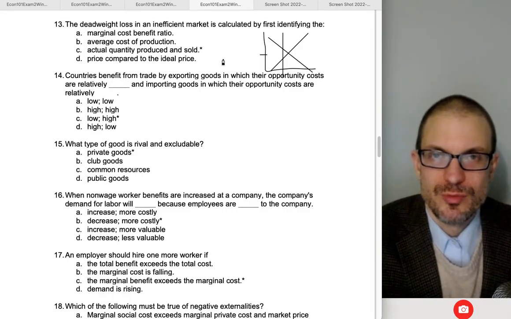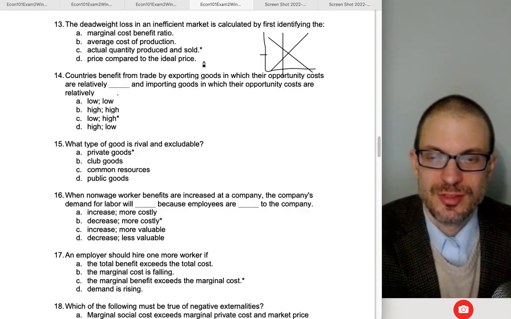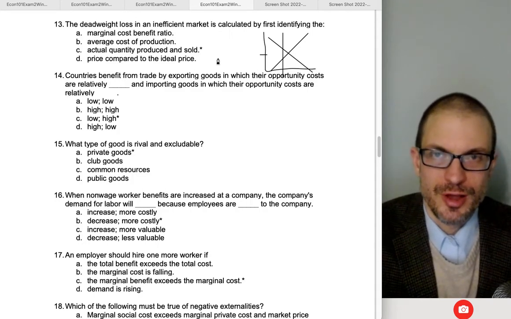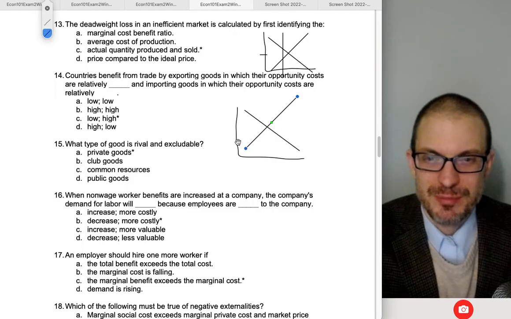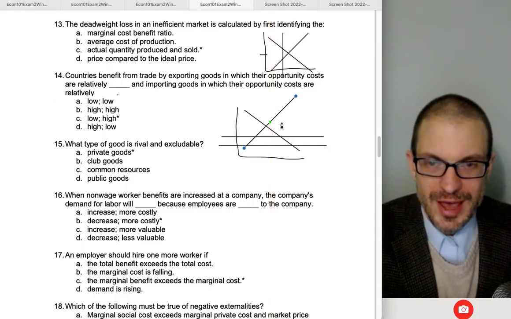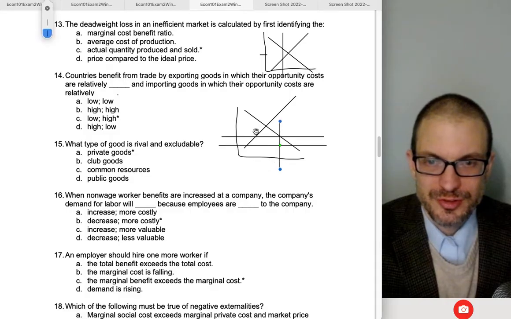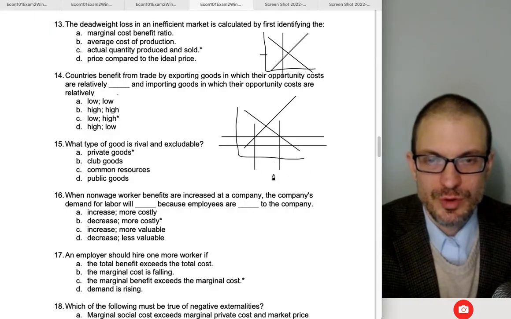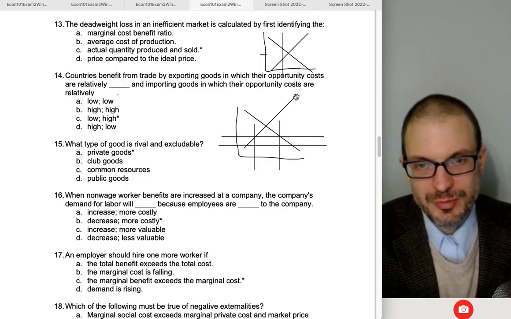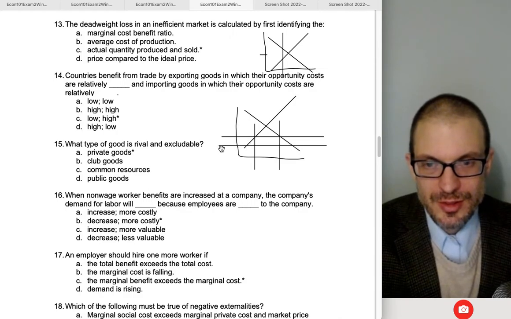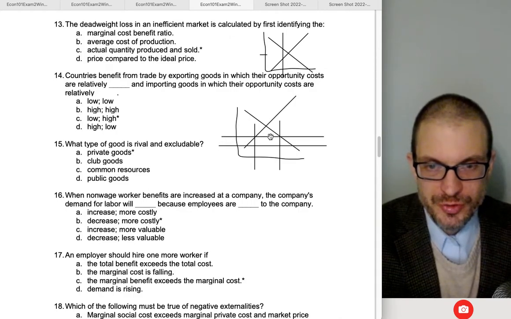Because remember, what's really bad about deadweight loss isn't the price. So let's just focus on the deadweight loss created in international trade by a tariff, right? So remember the international trade tariffs, the imports picture. My bottom line would be the world price, and my top horizontal line would be the world price plus the tariff. So this is price, this is quantity, this is domestic supply, this is domestic demand, this is the world price, and this is the world price with a tariff.